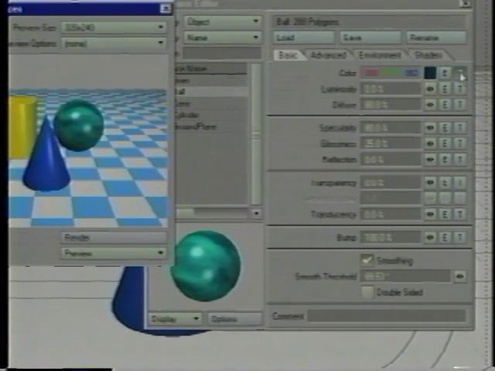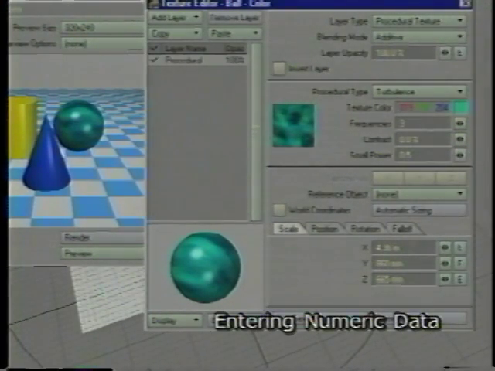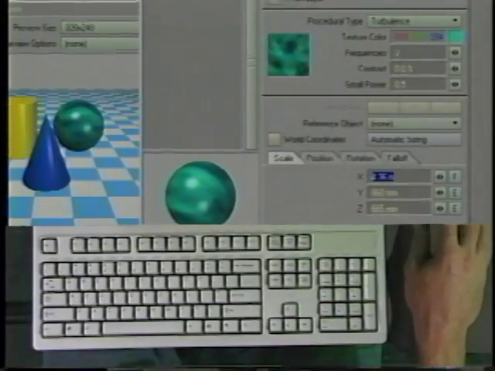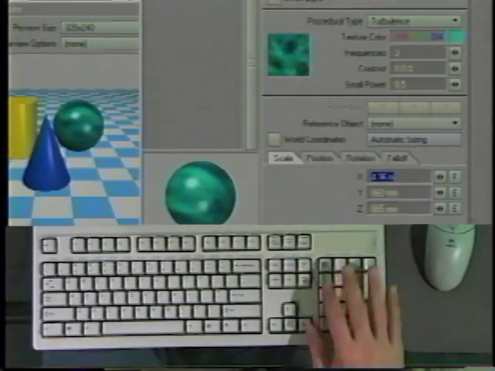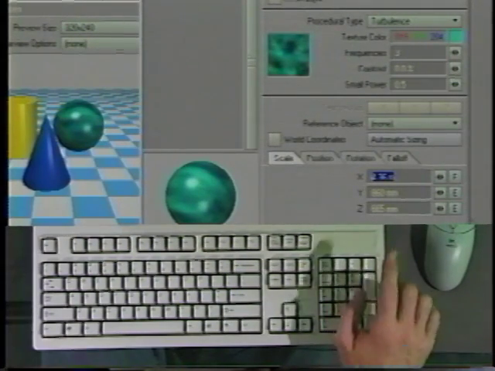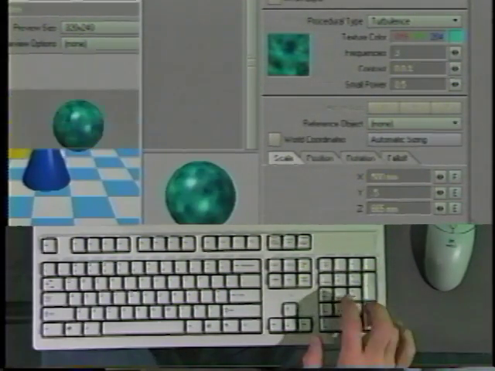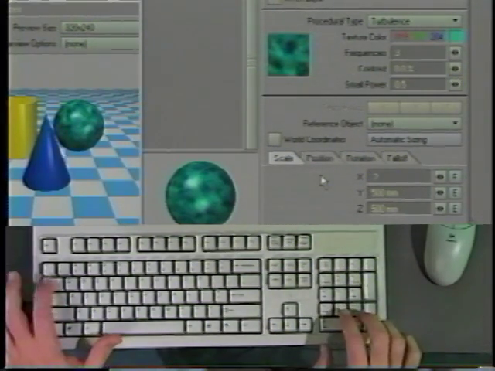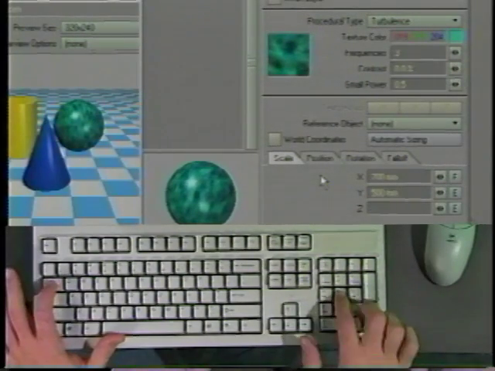All right, I'm going to go ahead and change that texture size a little bit, but while I do that, I'm going to explain something about traversing numeric fields in Lightwave. One thing we know is that a lot of times, especially in this case, you've got a triplet that you need to modify. So the traditional standard would be to use the Tab key to move through the fields and then the enter key to dismiss it. What we've done is we've actually got a little bit different scenario where you use the numeric keypad very quickly to traverse those 3 fields. So if I just want to say 0.5, 0.5, 0.5, I can do that very quickly, as opposed to using 2 hands with 0.5 tab, 0.5 tab, 0.5 tab.